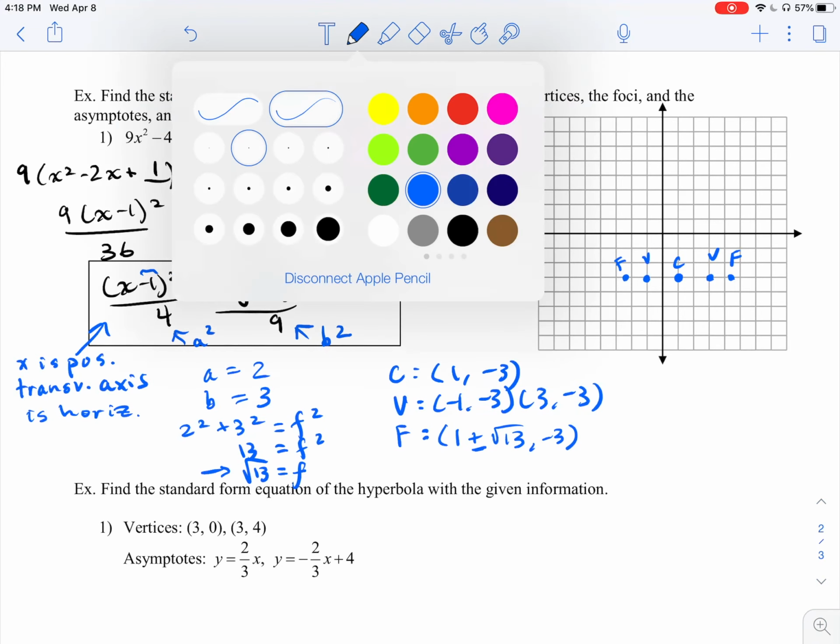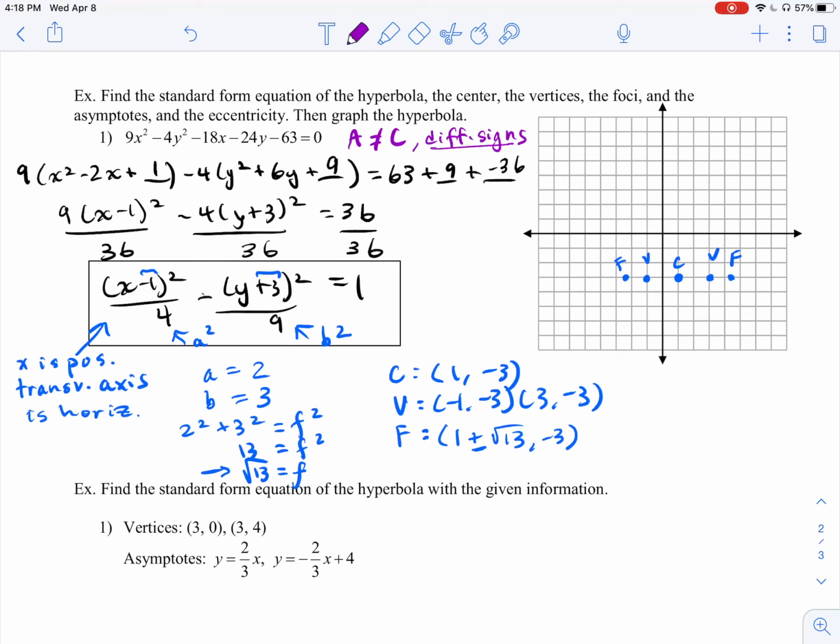Now, to accurately graph a hyperbola, we need our asymptotes. So again, let's think about what our asymptotes look like here. Since we know that this is our a value here, our distance from our center to our vertex is our a value. That means our b value is going to go in the perpendicular direction, and we know b is 3. So if we count up 3 units, there's our b value. Let me actually just write b instead of 3. B value is 3. So our asymptote is going to have a slope of 3 over 2, or plus or minus b over a. So I'm really just going to count our slope units out.